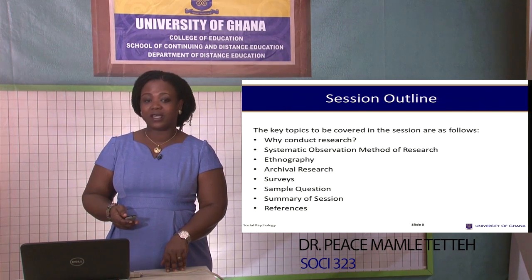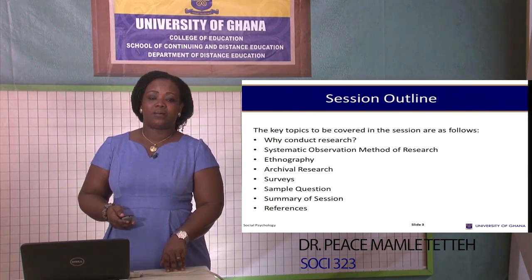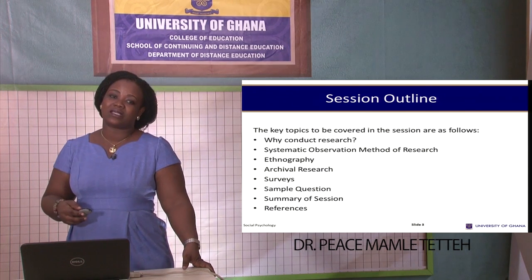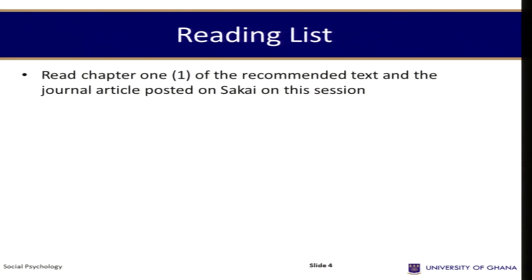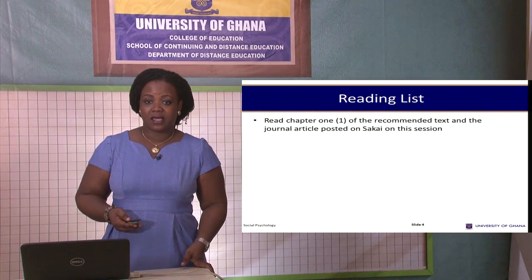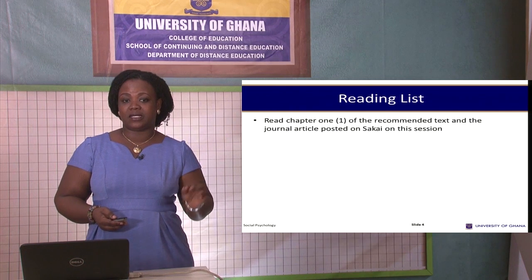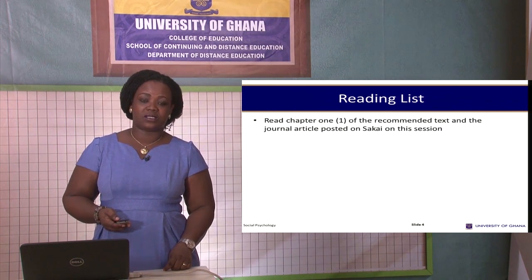So the topics to be covered in this session, basically to start off, is to understand why we need to conduct research, and to identify each of these methods which I've mentioned already. My expectation is that you would read chapter 1 of the recommended text and the journal article on methods, which will be posted on Sakai.